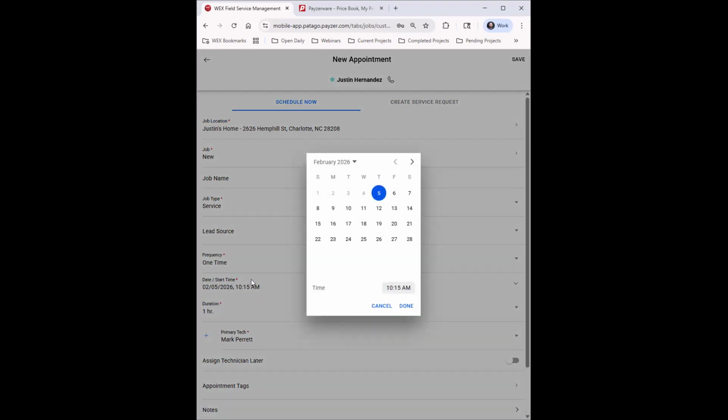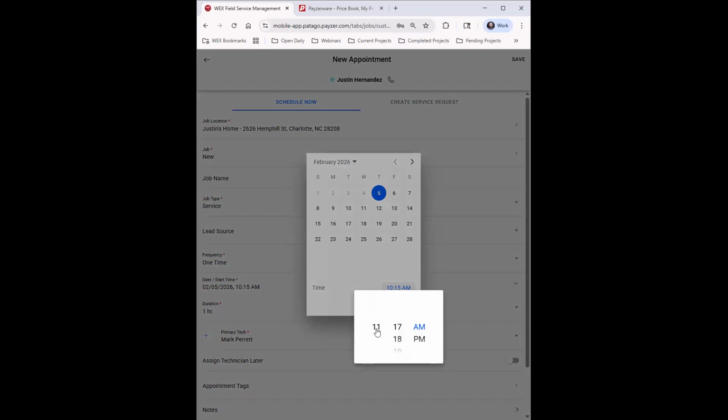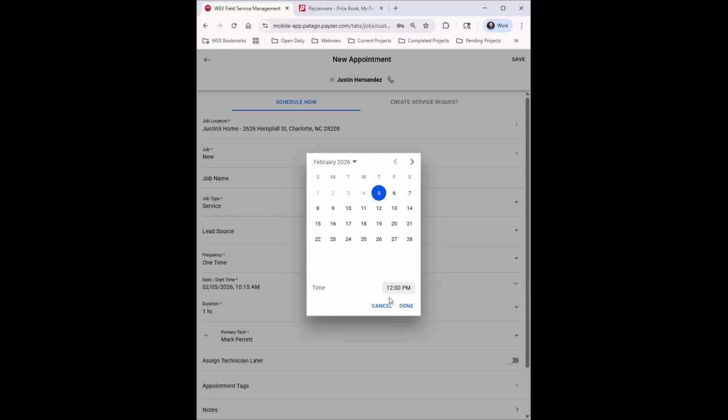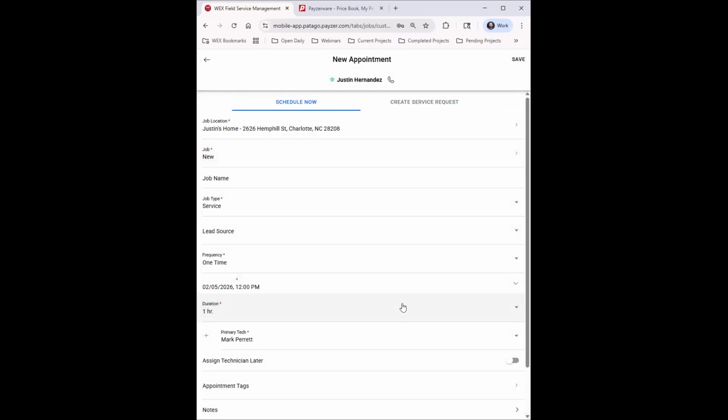You just tap on the start date and time. It'll bring up your calendar here. Let's say we want to do this today at, so let's switch to PM. 12, and we'll do 12 o'clock p.m. Cool. And then tap done.